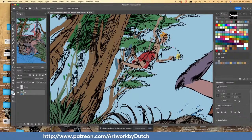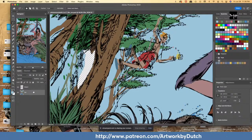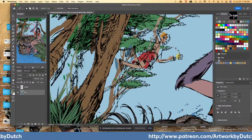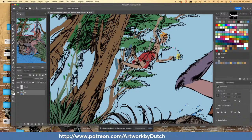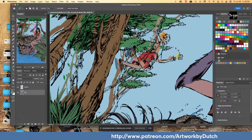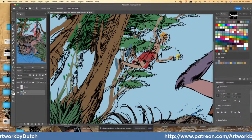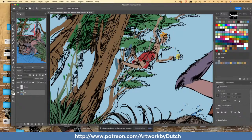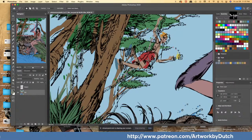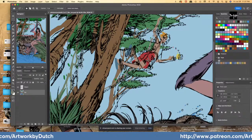You cannot use delete with this, because if you do, you're just going to delete the background. You've got your transparent layer, so that's why we don't do that. You can't use the magic wand to select and then invert, because there's a lot of areas here that are open. Even though the AI is getting better at recognizing what is what, it still wouldn't work. And sometimes too, if there are artifacts because the scan of the page wasn't great, you'll pick up those artifacts. Trust me, I've had pages like that, and it just doesn't look right.